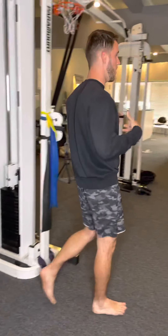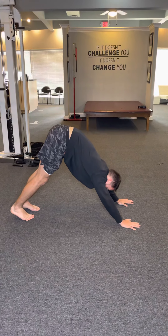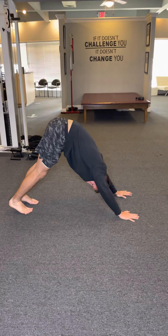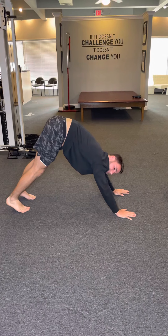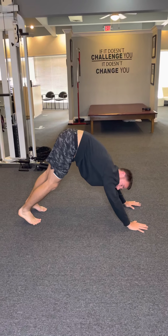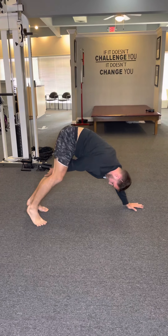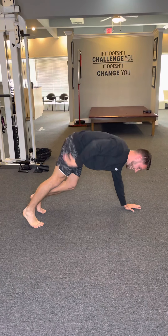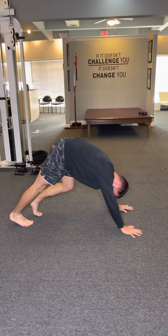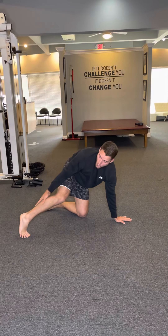Second, what I like to give people is a down dog through a calf stretch. Down dog: push those hips up towards the ceiling, shoulders away from your wrists, look towards your belly button. This is just a good downward dog — it's amazing for everything. But what makes it more of a calf or foot stretch is you bend one knee. Now all the pressure is on the opposite side, so that opposite leg is taking the load. Do the same thing to the other side, pushing those shoulders back. That will give a good stretch through your hamstrings, but all down through your calf and then through your Achilles.